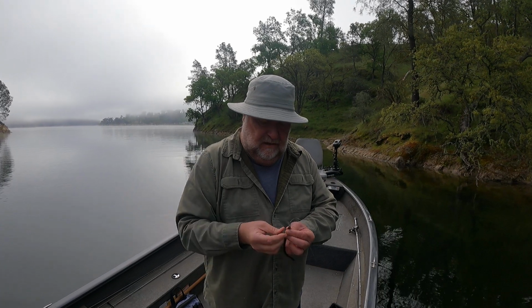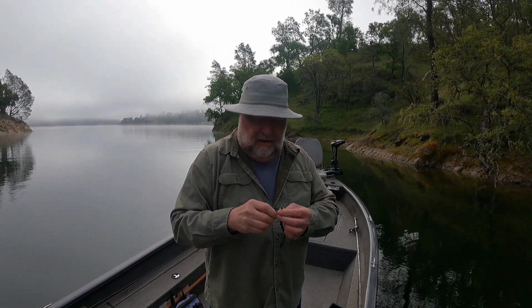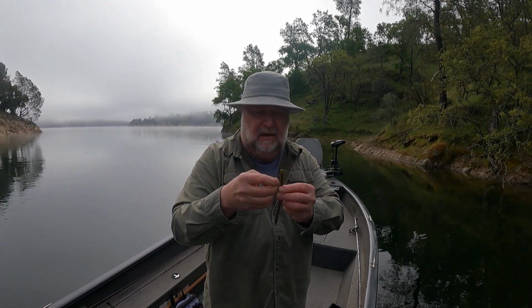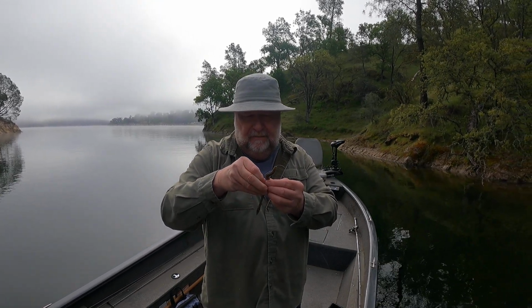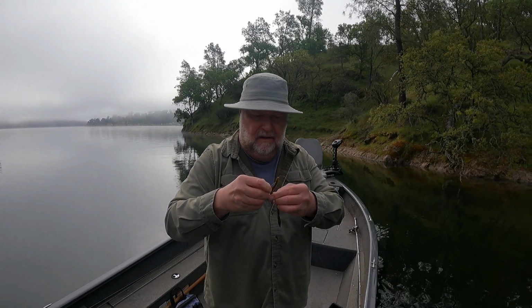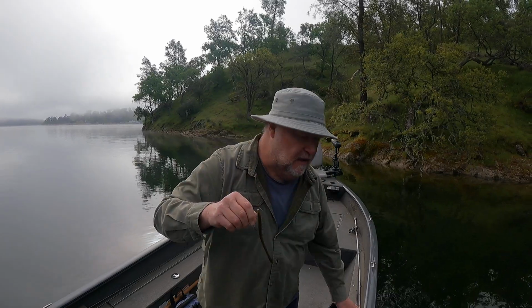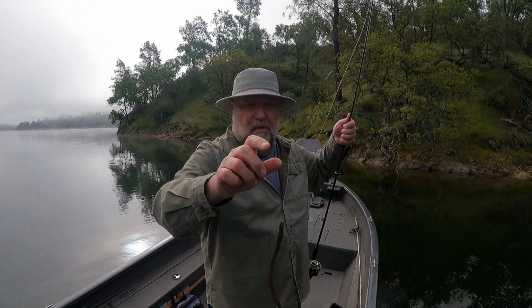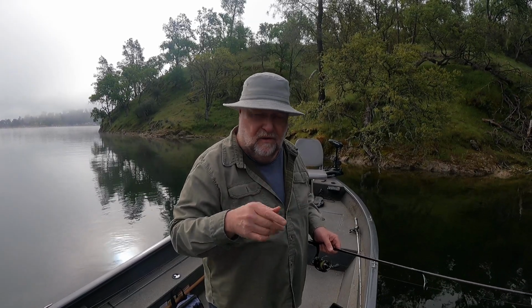Then I'm going to take and I'm going to turn this worm, I like about 1/4 of an inch above the hook there. And then I just Texas rig it. Go ahead and Tex pose it. So it's like that. And all I do is just twitch this thing along real slow. I let it sink real slow, then I give it a twitch or two. Sink, a twitch or two.